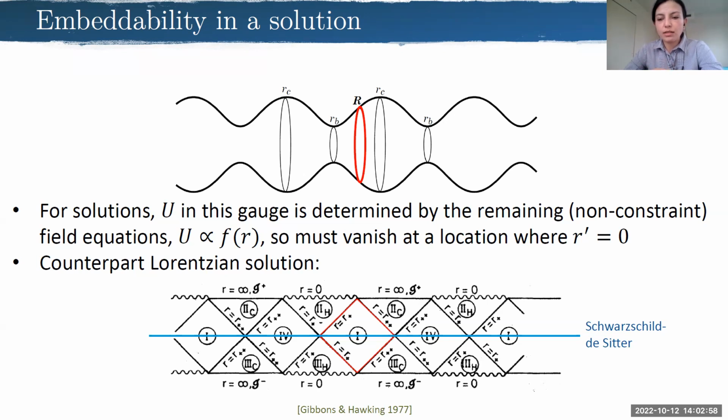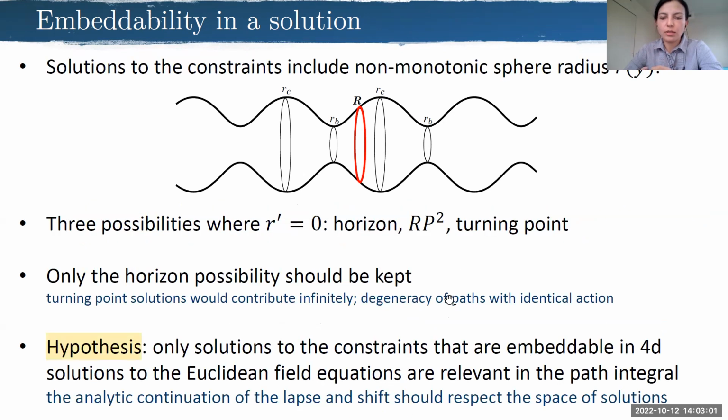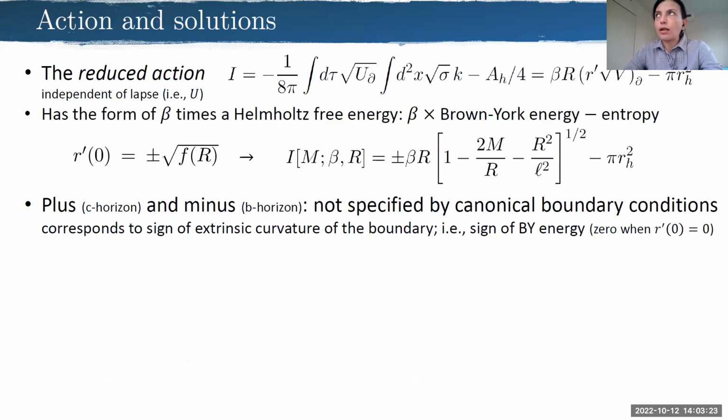And this embeddability criterion saves me from that degeneracy problem, because I'm first considering the possibilities that the constraint equations give me, but then I'm going to rule these out on the grounds of the hypothesis that I'm making here. So I tried to be as general as possible when I was asking what configurations actually contribute to the path integral. And then we saw that some of those configurations are ruled out because of some physical arguments. And now I've come down to the space of all spherically symmetric configurations that satisfy the constraint and respect that embeddability criterion.